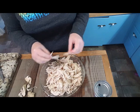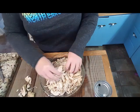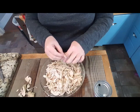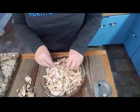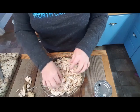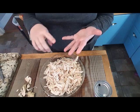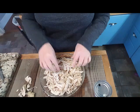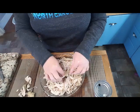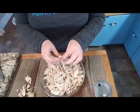All right. A little bit of gristle and waste. Not much at all. All right, guys, I'm going to rinse my hands off, and we'll finish putting this casserole together. That's one good thing about this dish: you can fix it ahead of time. You can freeze it. You can make it early in the day and just bake it at the end. Or you can do it all at one time. So we're making it kind of early ahead of time, just mainly so I can get the video done for you guys.